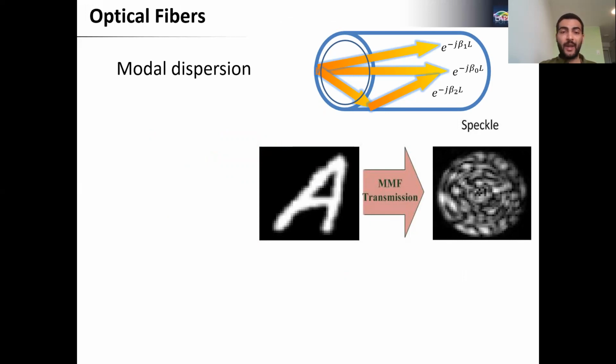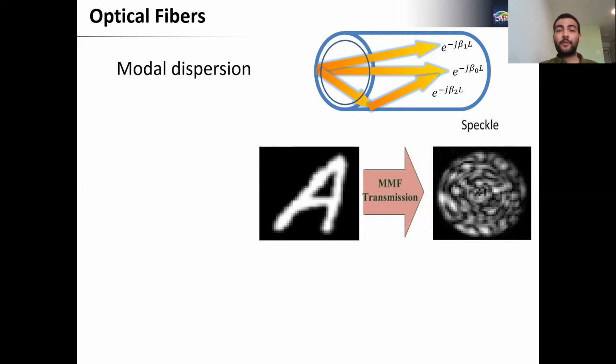But then the drawback of the second system of multimode fibers is that you get this unwanted detrimental effect of modal dispersion, in which an image that you want to send to the fiber gives rise to this scrambled pattern at the output of the fiber, which we refer to as speckle patterns. And this is because of these several modes that are propagating through the fiber. They have different velocities, and they basically propagate with different speed. So when they meet at the output of the fiber, the phase accumulation of different modes is different, and then you have this modal mixing at the output.